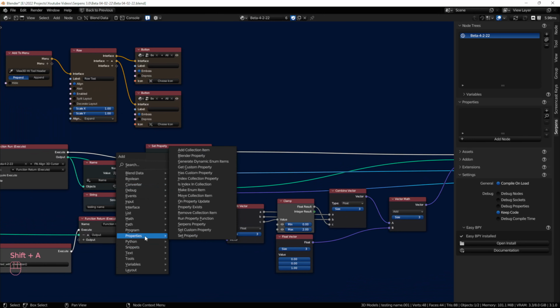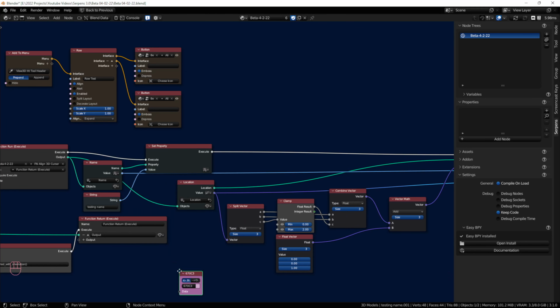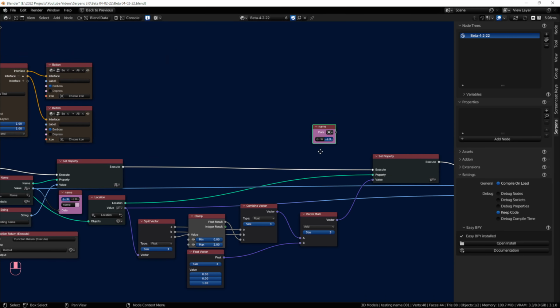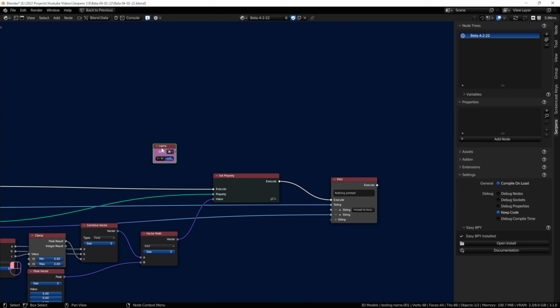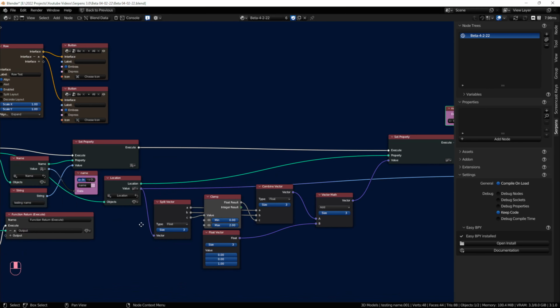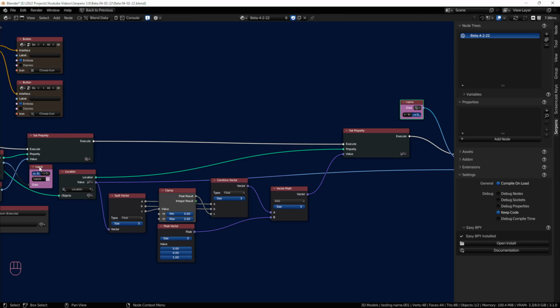Get a little more complex here. Let's add some portals. Duplicate that out, set it to the out. And we'll do this one as well.